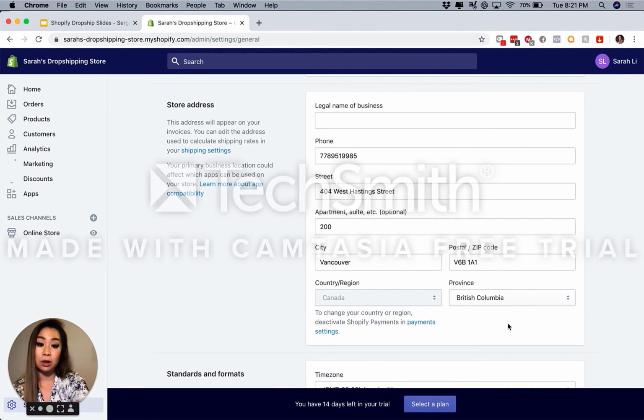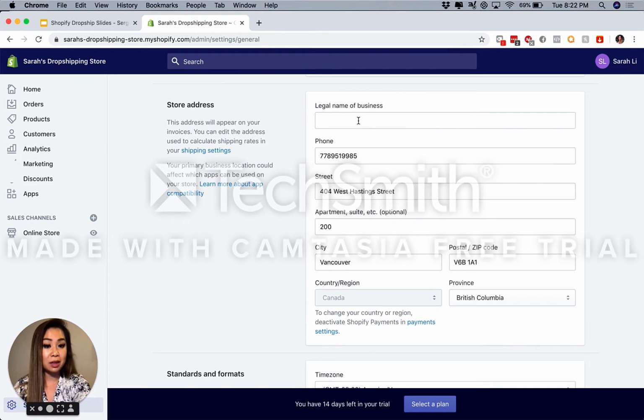And then you can look at your store address. This will be autofilled from what you put in earlier, and then you can also put in the legal name of your business. This is something we didn't talk about earlier, but you do not need to register your business right away before you set up a Shopify store. I didn't register my first business until I made about $15,000, just because it costs a fair bit of money to register a business, and there's no need to do that until you're making sales.